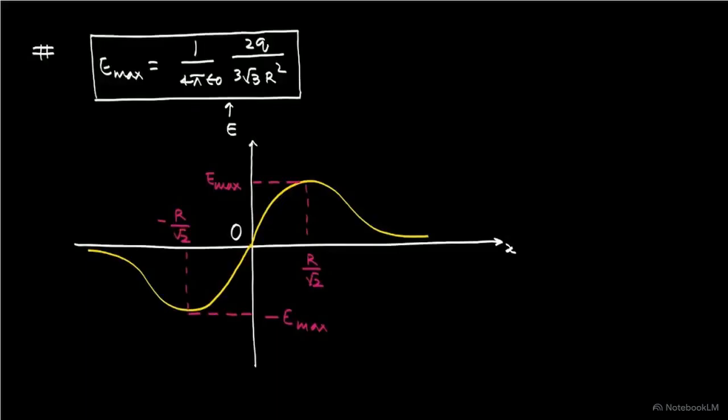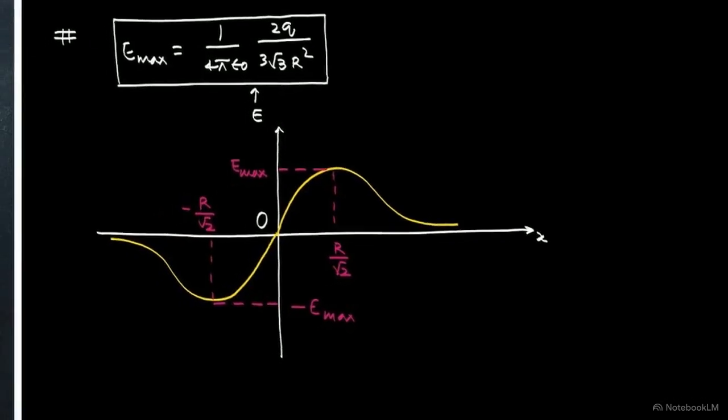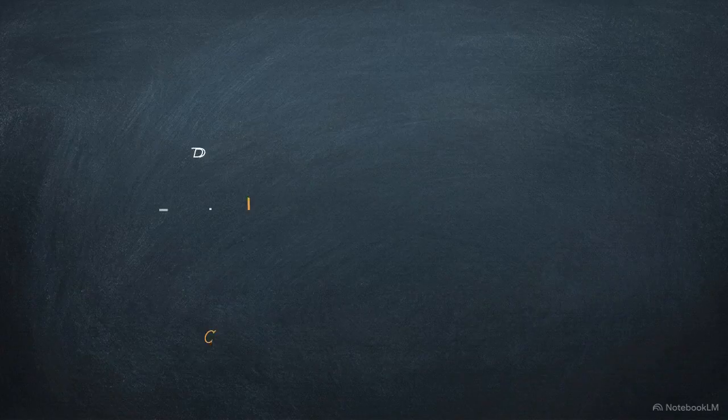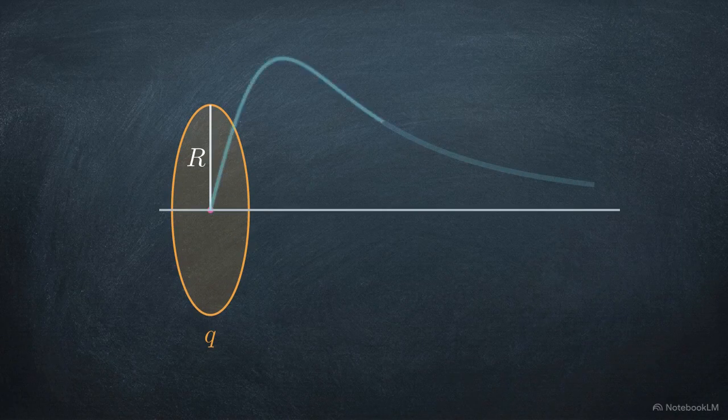On the right, we fill in the missing curve. The field rises to peak at E max, then descends toward 0. We consider the negative x-axis, left of the center. Moving left points the force vector negatively, creating this mirrored dip that reaches negative E max. This complete graph provides a total map of both the magnitude and the direction of the electric field at every point along the central axis.